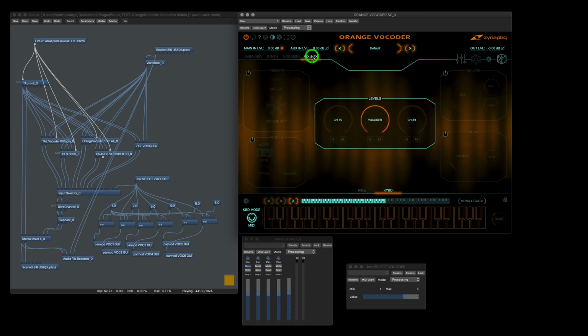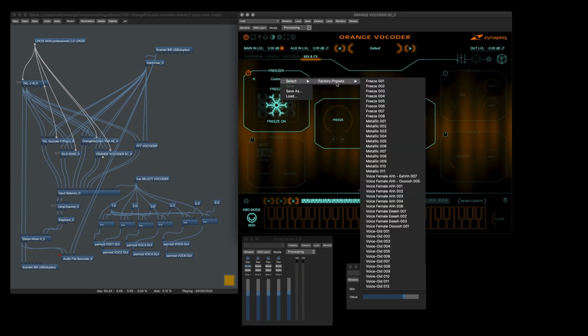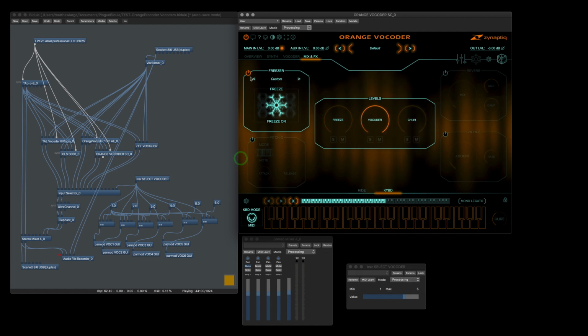Apart from mix and stuff, there's a freeze function. Do we care? It's kind of fun, I suppose. Apparently you can store these as well. I mean, yeah, that's fine. Great stuff. And there's some pitch quantization stuff as well that I haven't really looked at. I'll be honest with you, I haven't really looked at it. All I was caring about was the vocoder functions.